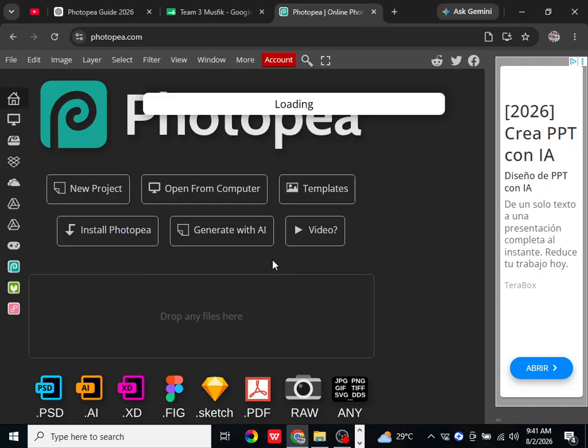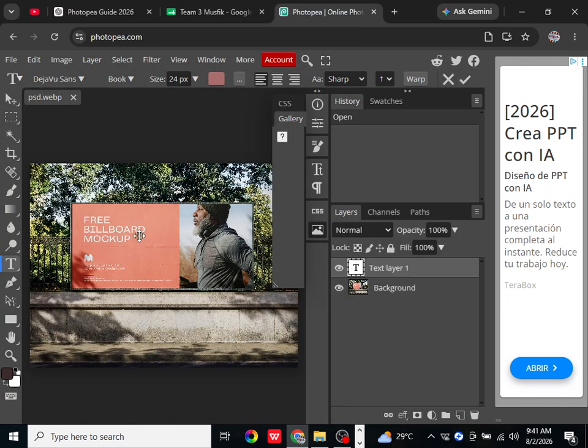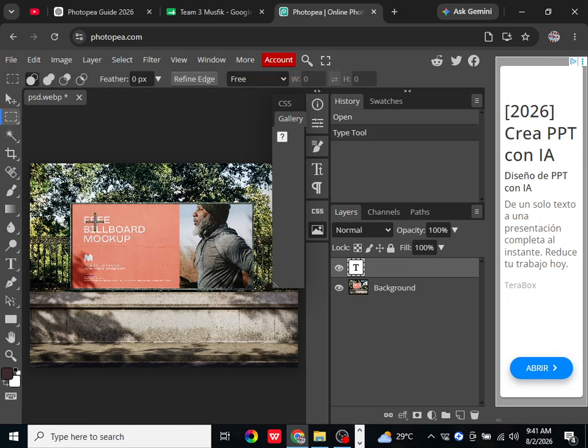If you want to remove a background, select your subject using the Object Selection tool, or another selection tool. Photopea's smart selection features can automatically detect the main object, making it much easier to create accurate selections. If needed, use Select and Refine Edge to improve the edges, especially around hair or detailed objects.